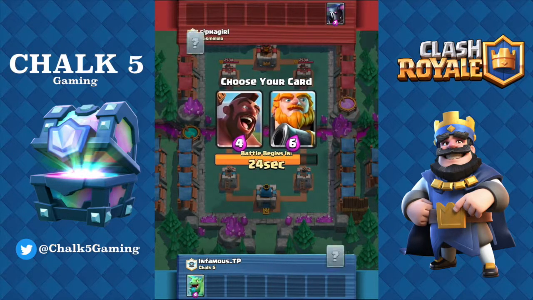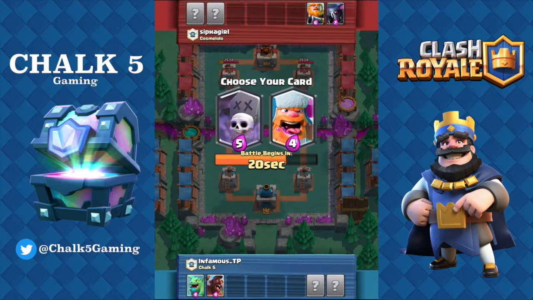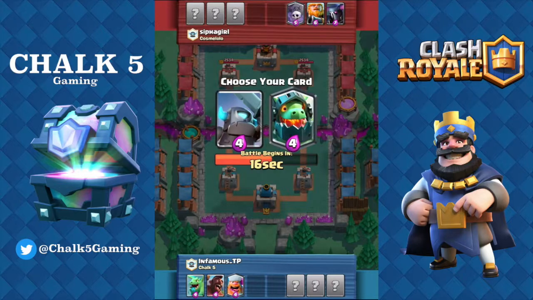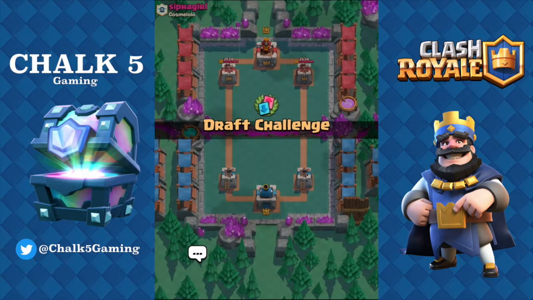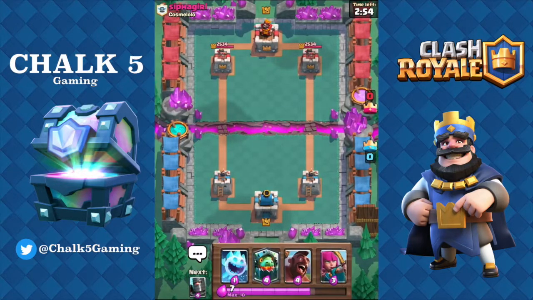Whilst I've got the time, I'm going to get the Hog Rider. Dragon, Hog Rider. Ooh, that's a tough one. I'm going to go for the Lumberjack because he's slightly less. Ooh, he's got a Pekka, so I want the Inferno Dragon, really. Yeah, well, he's got the Pekka and the Mini Pekka now. I would have liked the Mini Pekka and the Inferno Dragon, to be quite honest. But what can you do?